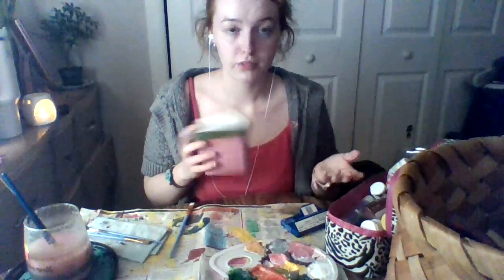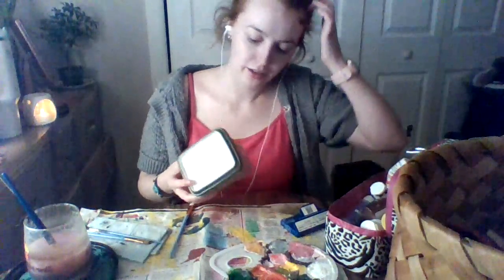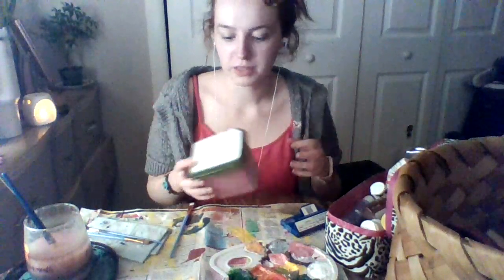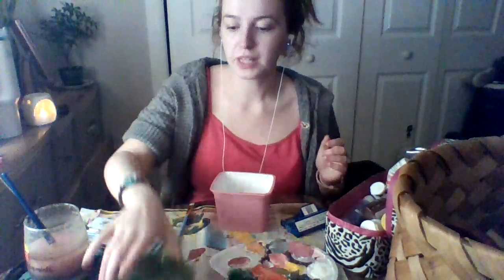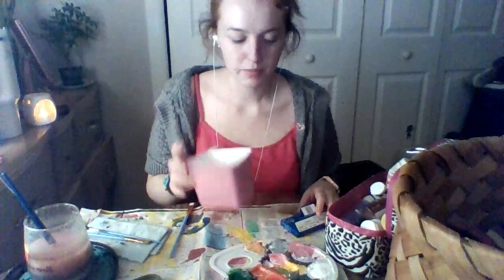But I was just going to leave it like this and then put my chapsticks in it and just set it on my nightstand. But I thought it just looks too plain. And it's so cute, and I went through this much effort to keep it and jazz it up already, so I figured I might as well pretty it up. And I'm thinking maybe some little flowers or something, like golden and white daisies.